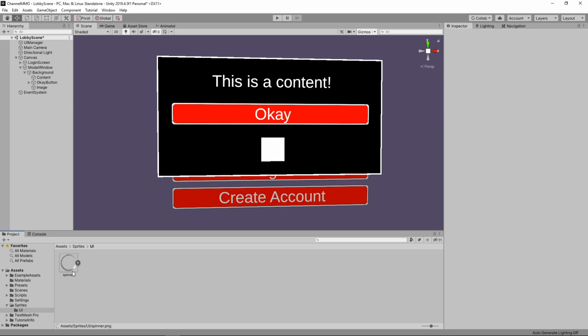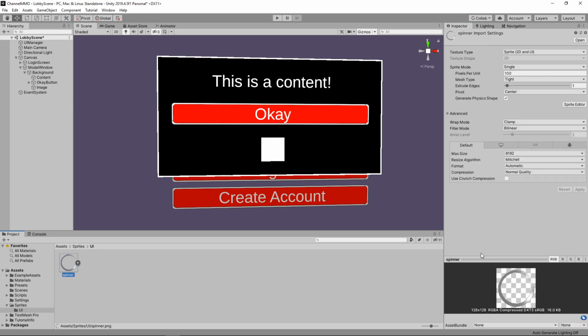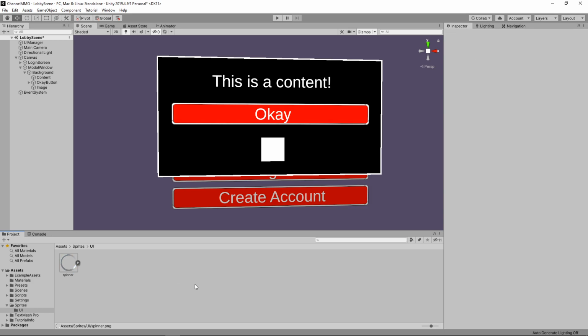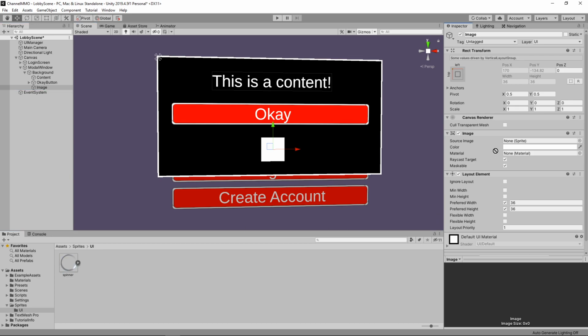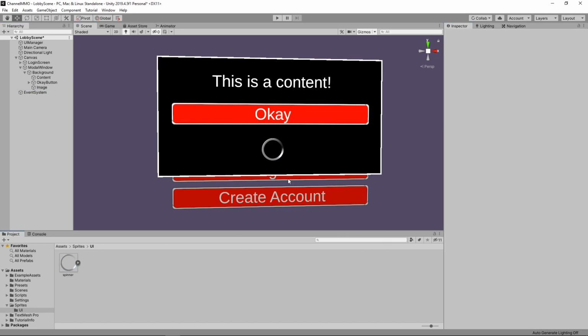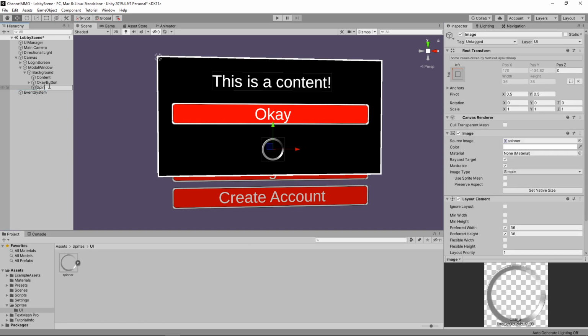There we go. And I just created this with a simple radial gradient for the alpha and a light effect in GIMP. Super simple, not really all that difficult to do. And we're going to make that be the sprite here. And you can see that it looks like that against a black background. Looks pretty decent, if I do say so myself. We're going to call that the spinner.